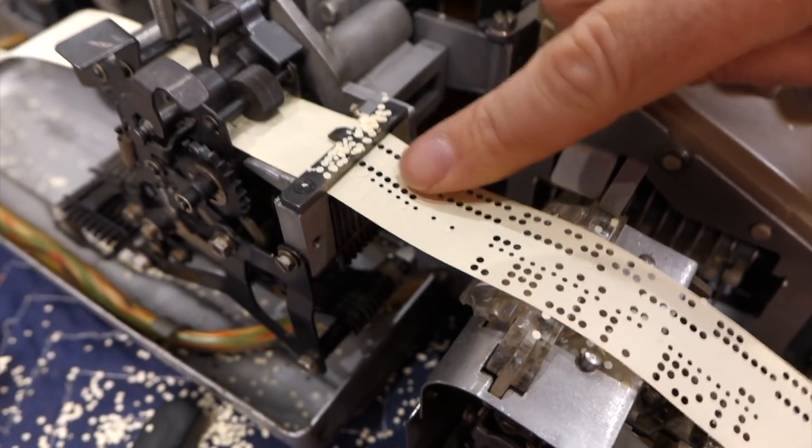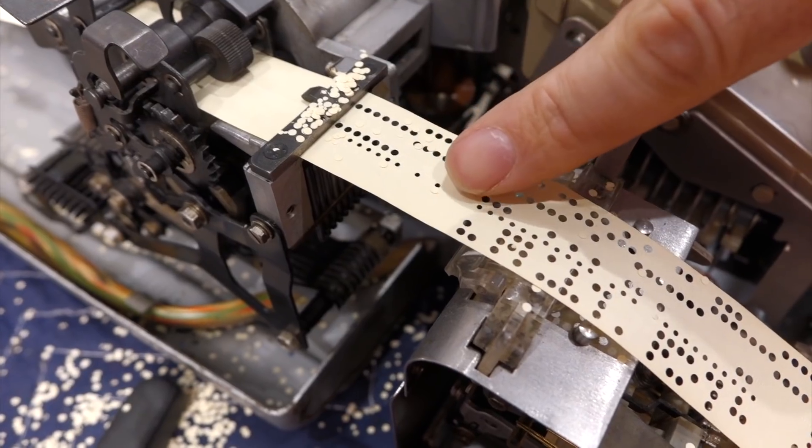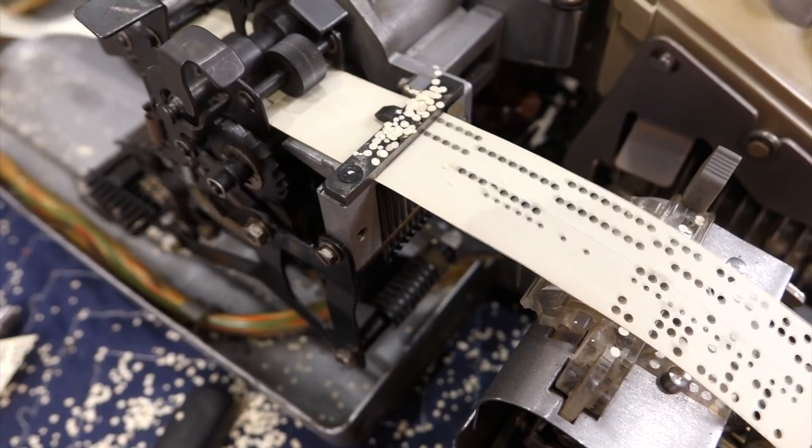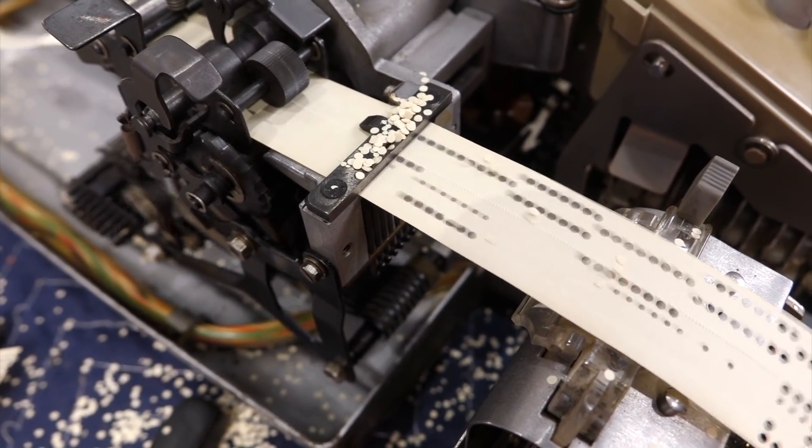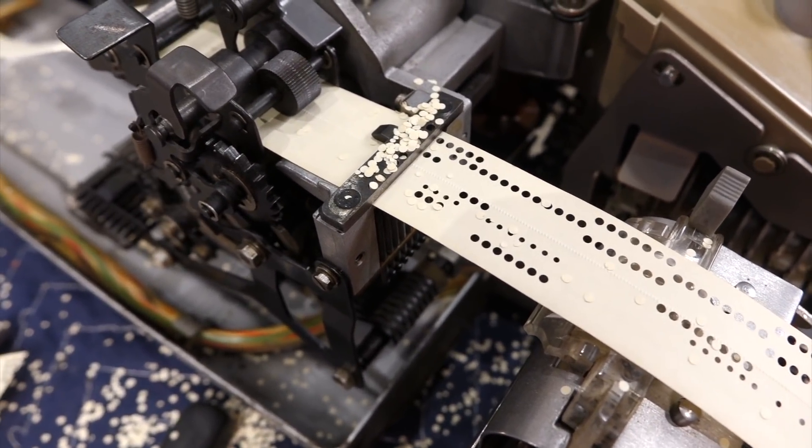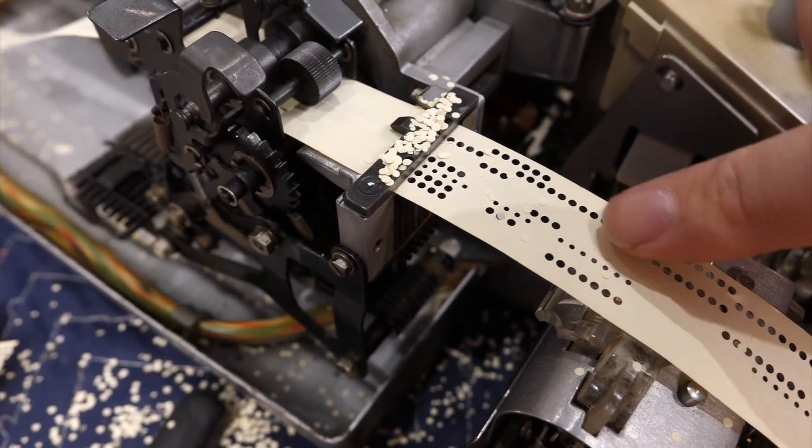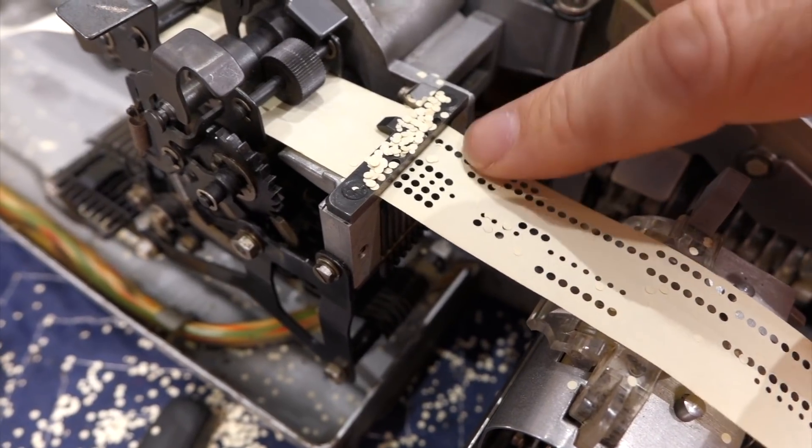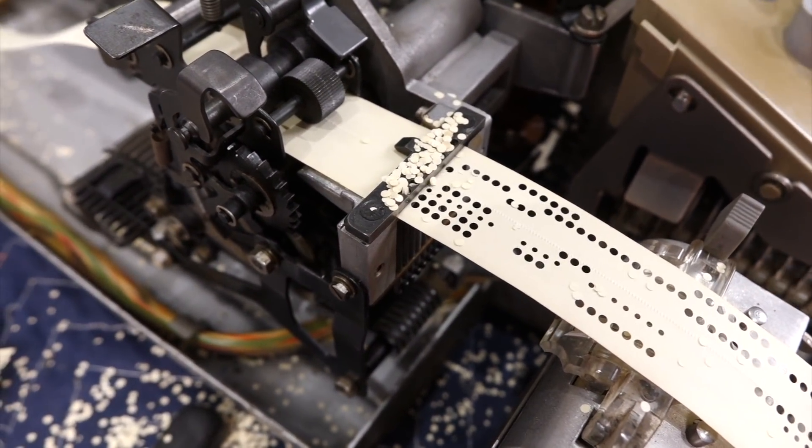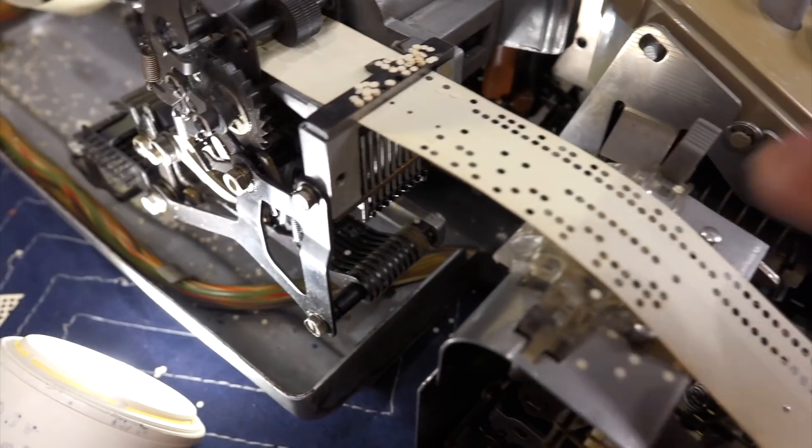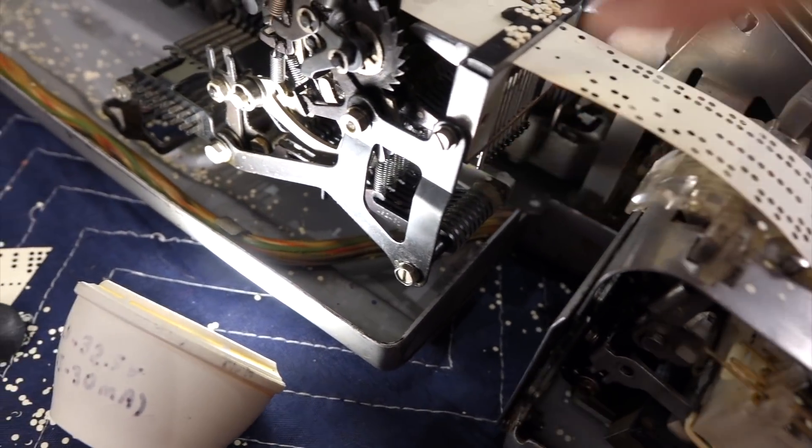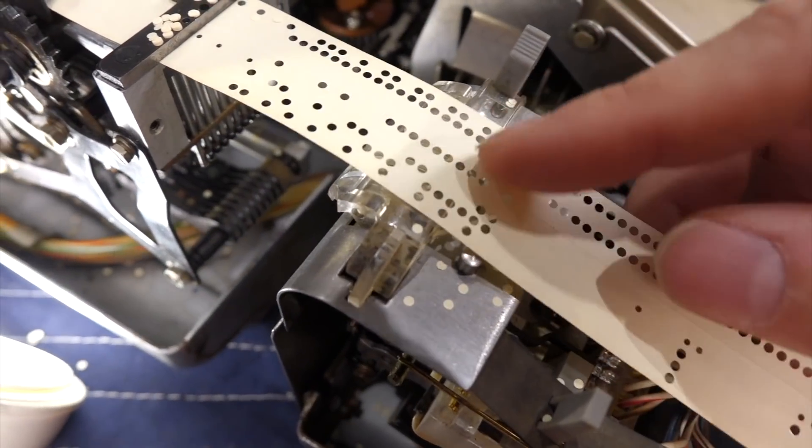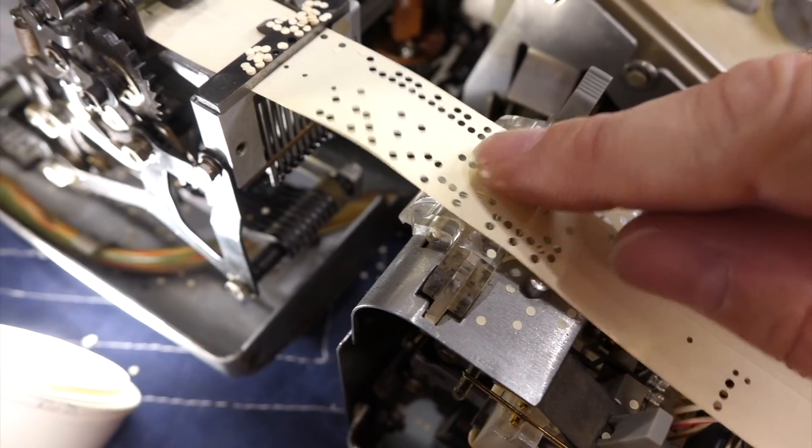I have one problem remaining, is that I don't always punch the new feed holes here. I have just fallen into a classic beginner trap, the interdependent adjustments. It turns out the power arm adjustment I just did screws up all the other ones. So I have to redo the punch depth adjustment. So I readjusted the punches, which you have to do after you do the bail. And now the problem is even stronger. I almost never punch it.